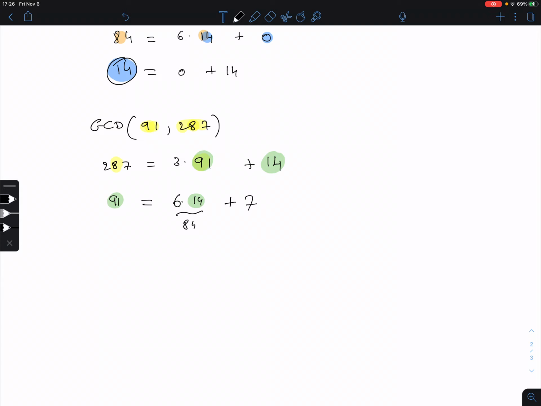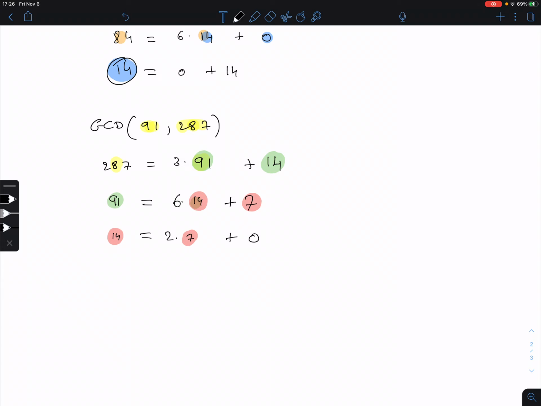You following that? Okay. So let me erase this 84. Oh, this was it. What do we do now? The next step, I'm going to use the smallest of the numbers from the previous case, and the new number will be the remainder. So I do now the same thing with 14 here and 7 there. This goes there 7 times plus 0.